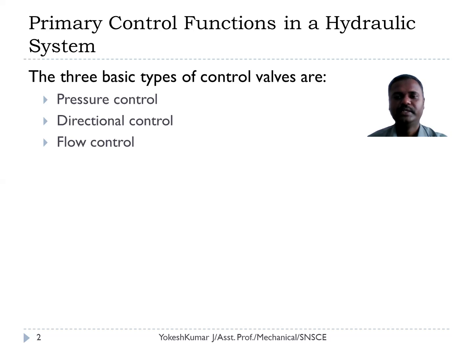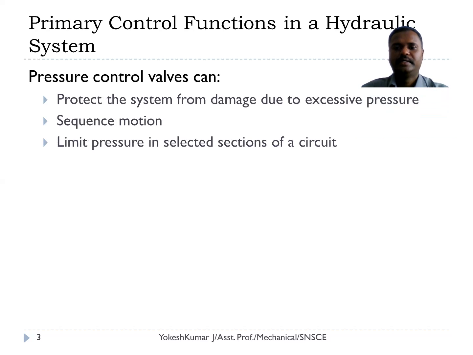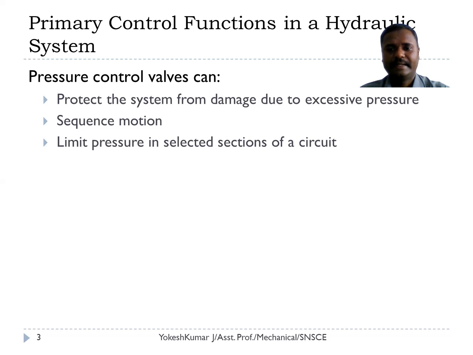These three parameters of the fluid we are going to control in the hydraulic system. First we will discuss about pressure control. The pressure is nothing but the force applied per unit area. Here we are using a hydraulic oil — pressurized oil. The force exerted by the oil per unit area is called the pressure of the fluid. Pressure is directly proportional with the force, since pressure equals force divided by area, and the pressure is inversely proportional with the area. By controlling the pressure, we can directly control the force.